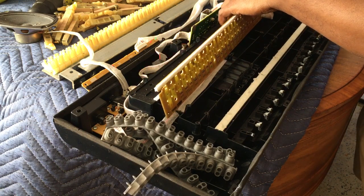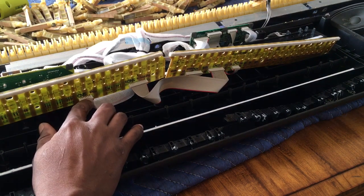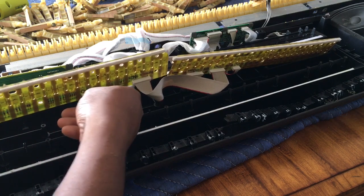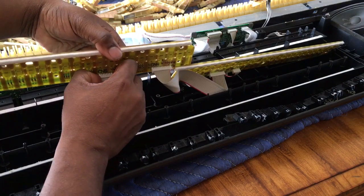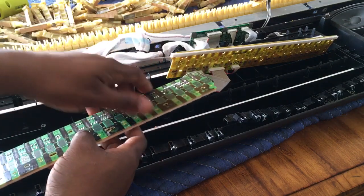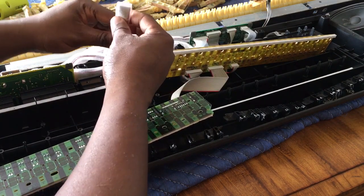Let me see if you can see it through the camera. But right over here you have these connections right here. If you're willing to keep the chassis, what I suggest is that you disconnect each and every one of them just one by one. Disconnect one, for instance, I'll give you an example. I'm gonna disconnect this one right here. And this pulls up and it disconnects like this. Just like that. One by one, and untuck them from underneath its resting place. So that's one right there.